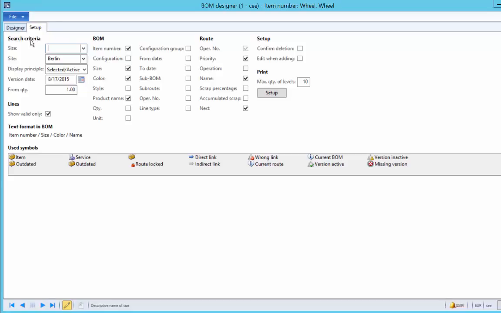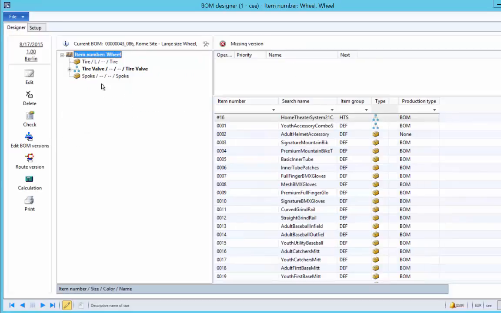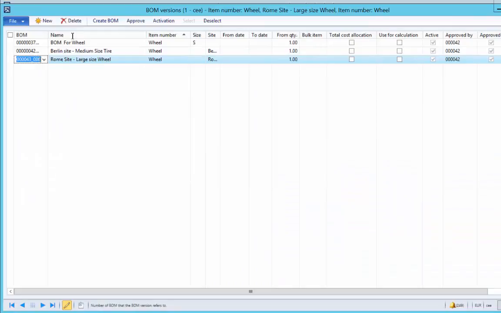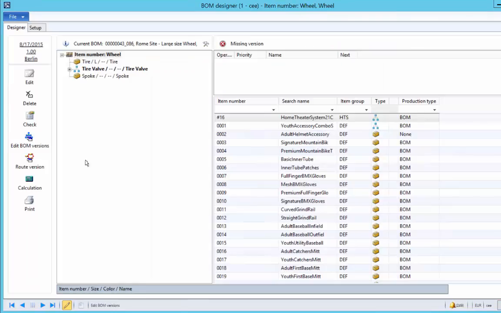And in addition we can also create a new version from the BOM designer form. So click on the product for which you want to create a new version, click on edit BOM version here, and here you can create a new version, select this version and come back to the BOM designer form, and you can start adding the product to this new version. So these are a few additional applications to use a BOM designer form to maintain item specific BOM version.